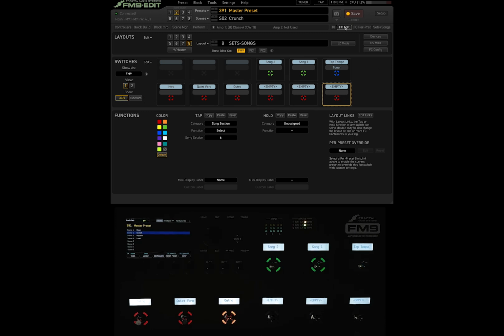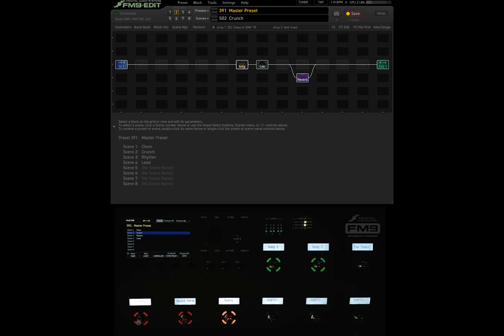But this is a great way to organize a bunch of different sounds, either from the factory preset or, of course, building your own master presets with a bunch of different sounds. You can, of course, not just use 4 scenes. You can have 8 different scenes. So maybe you have variations of these different sounds, but with different effects on. Maybe you are in a cover band and there's one song on the set list that uses one very specific sound, but you never need it for anywhere else.